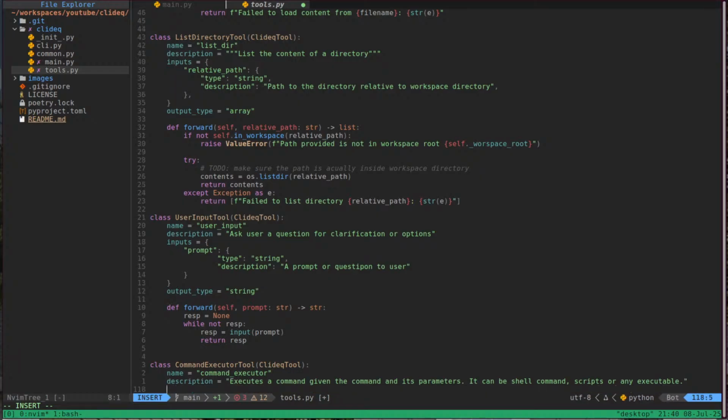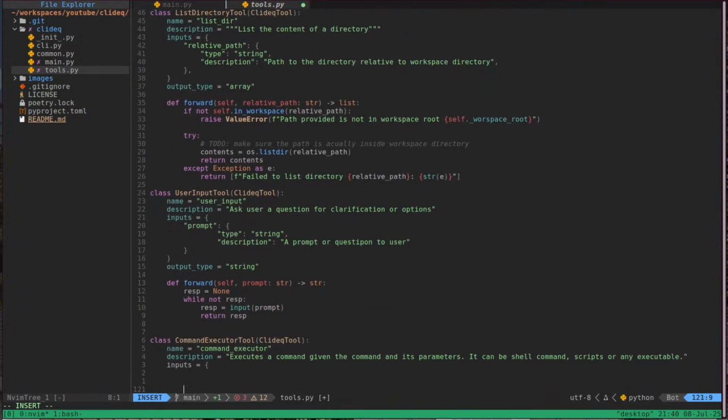And then let's do inputs. First, the name of the command.